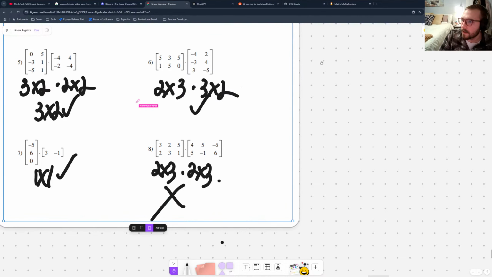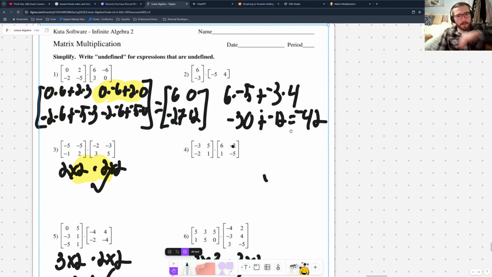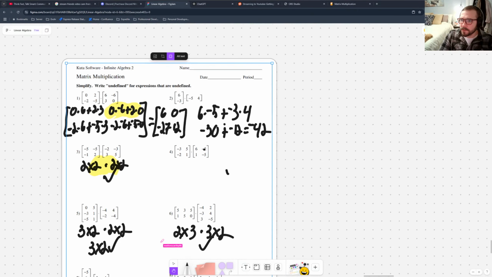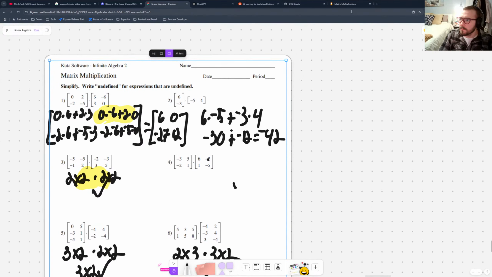So I think you're getting it. Let me see if there's a more complicated one, something I can show you. I think reviewing this is just pretty basic. You'll do this in your intro to linear algebra, and you'll end up just doing a lot of this stuff in your head eventually. All right. Let's see the next thing I can show you. Okay.